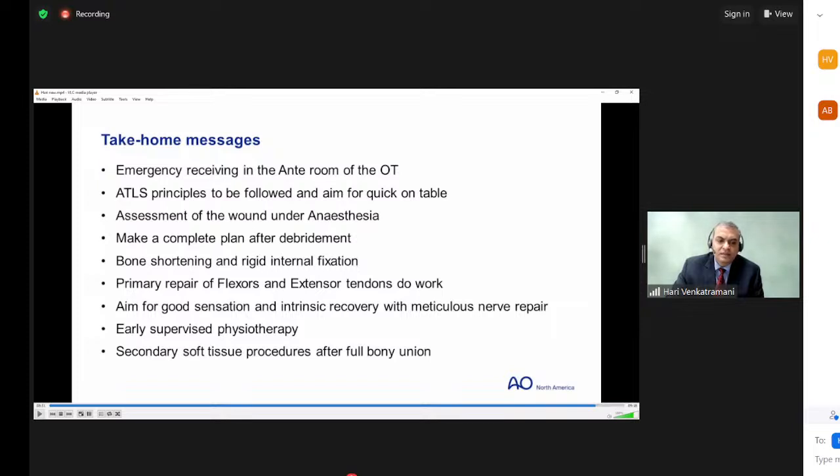Now with online Zoom as well as WhatsApp, we are able to monitor them, even as in her case, she's from 500 kilometers from our place. So we can monitor her on monthly basis. Secondary soft tissue procedures, we prefer to do, as in her case, now we have started excising the scar and using that excessive skin to redrape onto the volar side only after there is complete bony union. So thank you very much.